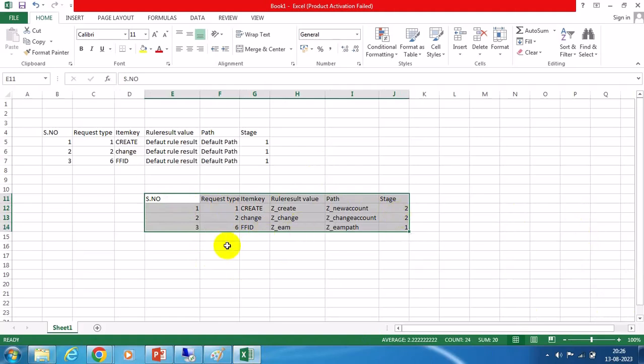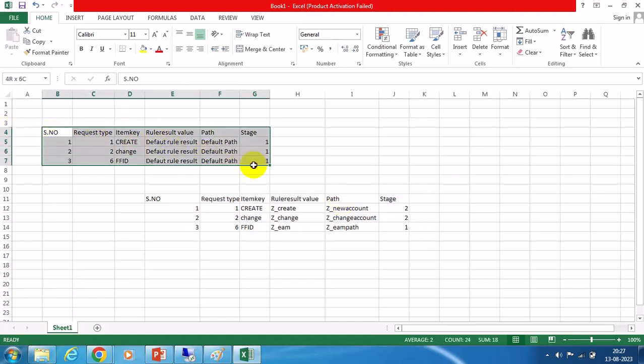But in BRF plus customization, we will feed these values in this decision table. Meaning, in customization, the input values, the output values, everything we will configure. But in standard, the standard function module is configured. We cannot change it. We will just use that standard functionality.